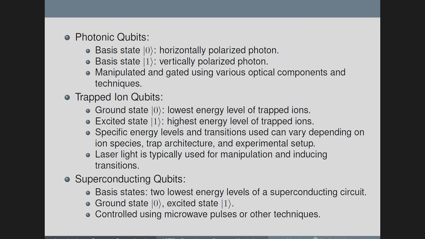Superconducting, again, has different ways. Trapped ion quantum computers use typically lasers to manipulate the state of your qubit. Then superconducting qubits like IBM's, so we have trapped ion Quantinuum, and superconducting qubits, where you have a superconducting circuit. And you use pulses, microwave pulses, and other techniques to manipulate between these two states. So again, these are just a few of them. There are more out there, and you can look up details.